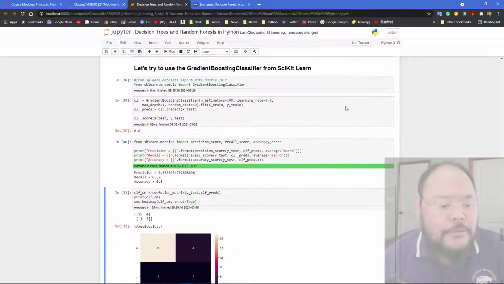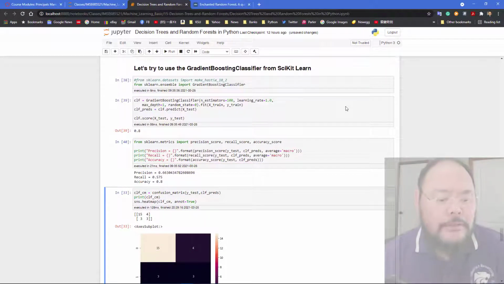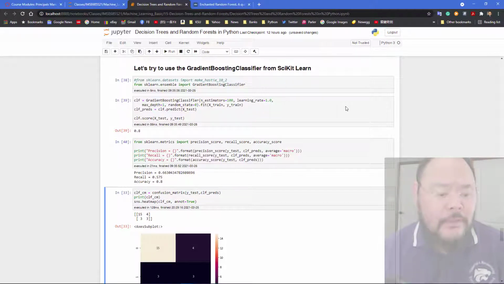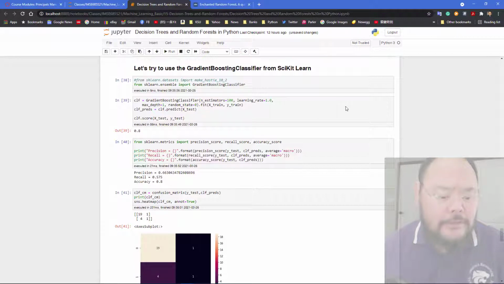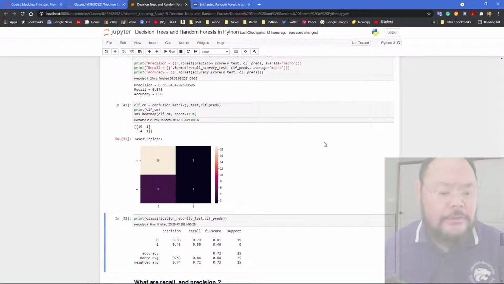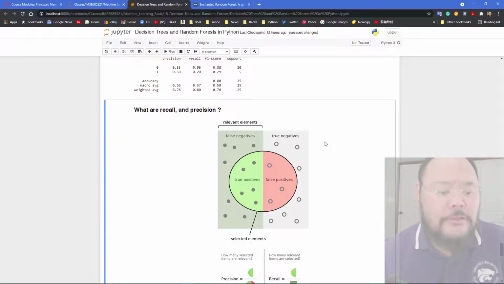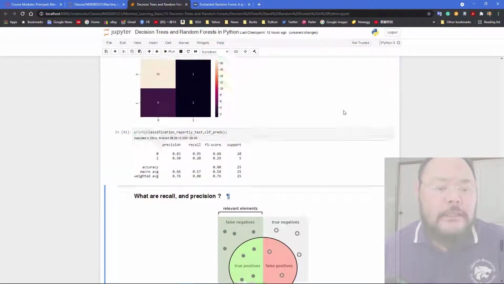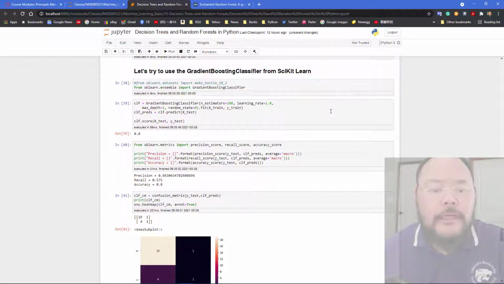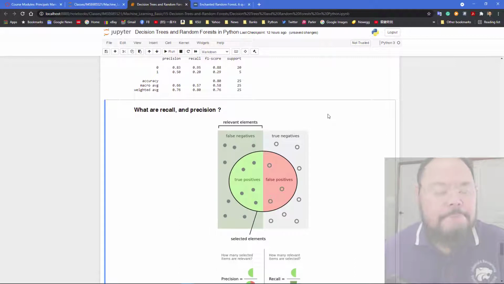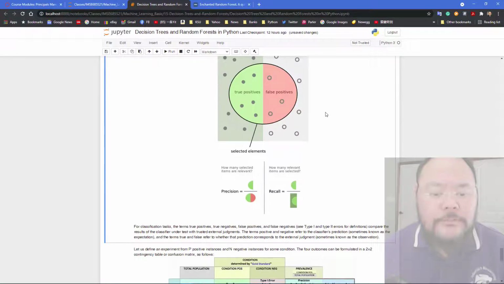And also I can print out the precision, recall and accuracy numbers altogether. And print out the confusion matrix, either using a heat map or just the numerical form. The last part is about printing out the classification report. These are fairly standard. And so this part of scikit-learn actually gives a very decent outcome result. Finally, I'm trying to explain what recall and precision are.